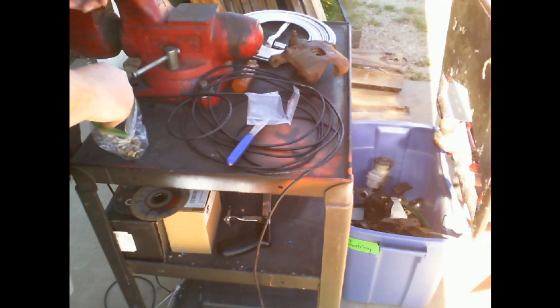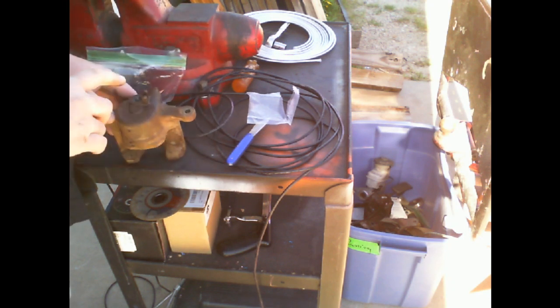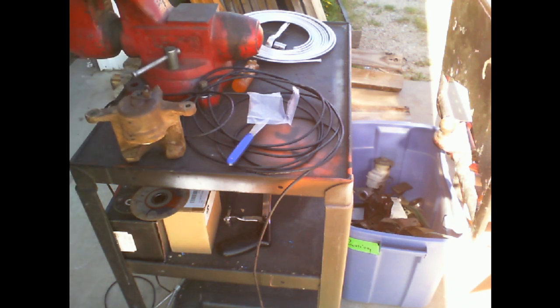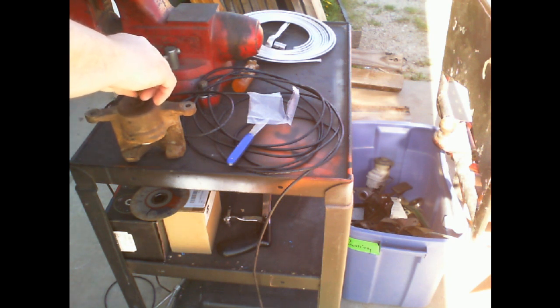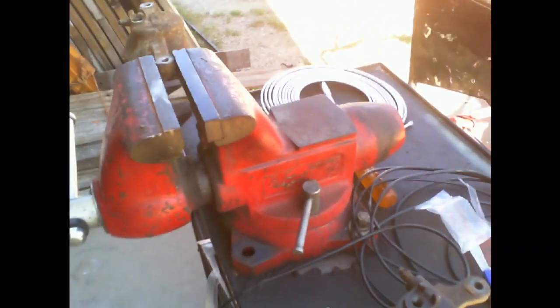So what it is, this caliper is 10.1 thread. So it's 10 millimeter at a thread pitch of 1. I have a collection in here, and I'm hoping that I have some of that size, so that way I don't have to order any. So I got this one. And then what I have is up here on the vise.